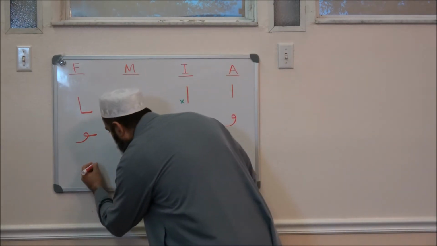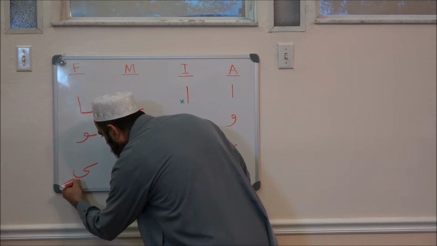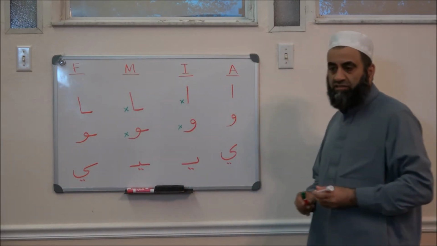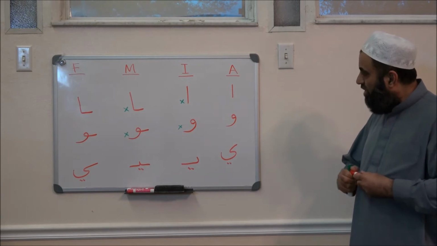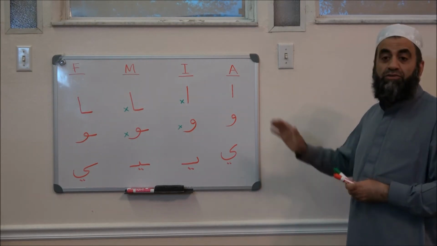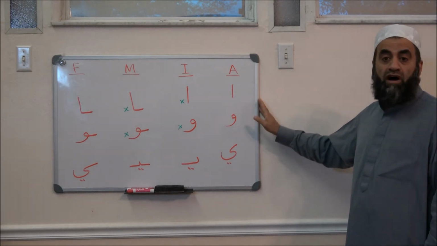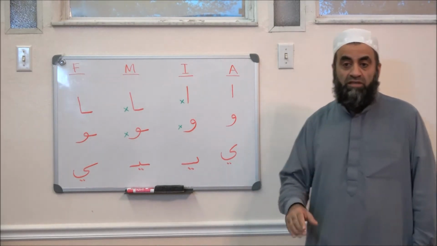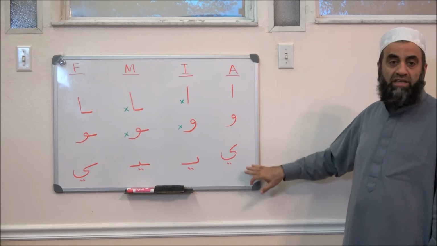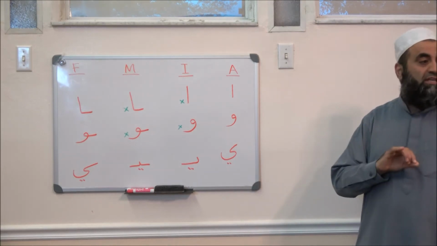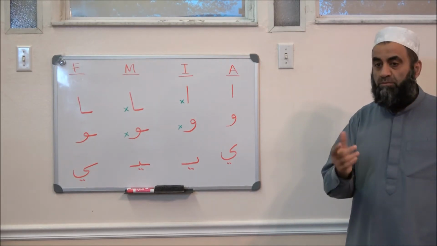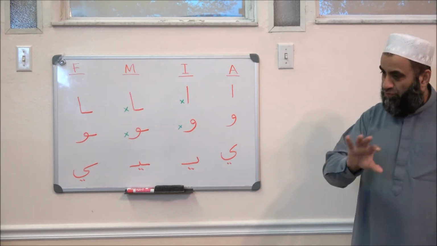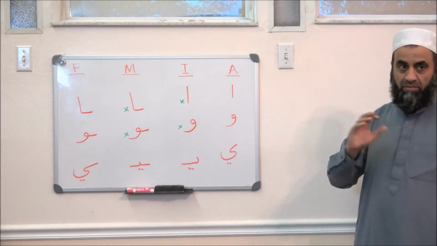And here's my final form, which is just extending a little bit this wire to connect it. So these are the 3 famous long vowels in Arabic. Again, I'm not interested in the name of the letter. That's why I'm not teaching you alif, waw, and ya. What I'm interested in is the sound of the letter, because that is how we use them in the words. So for now, I'm not interested in the name.